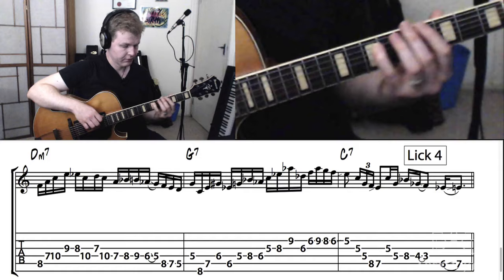So there you have it, a closer look at four of the licks out of Mark Whitfield's fantastic solo off the blues from way back, which I covered in last week's video, as I mentioned before.